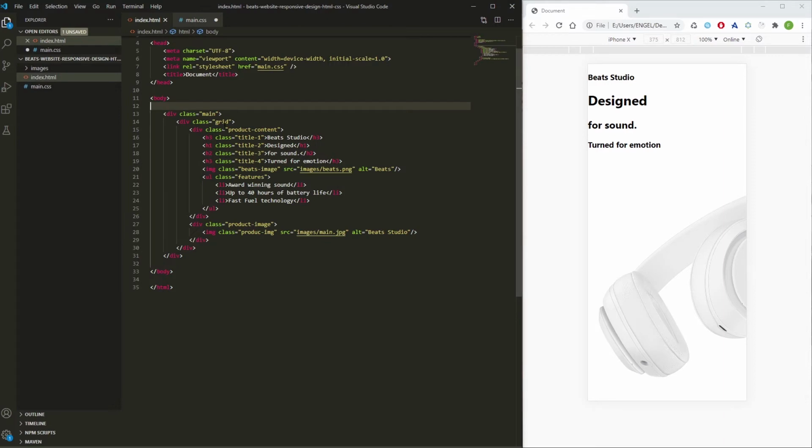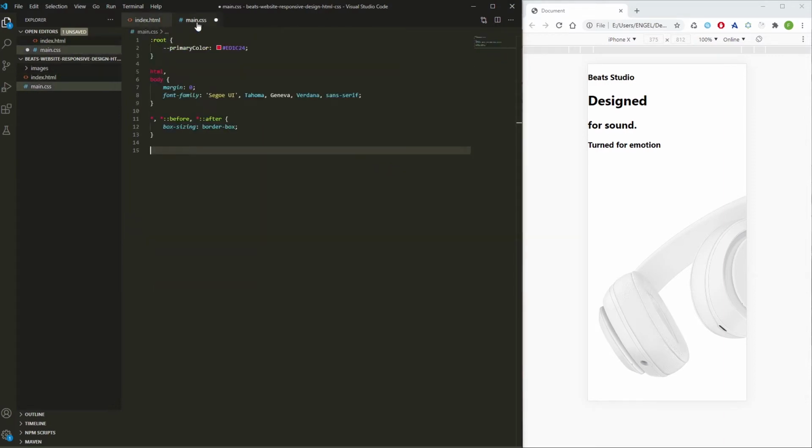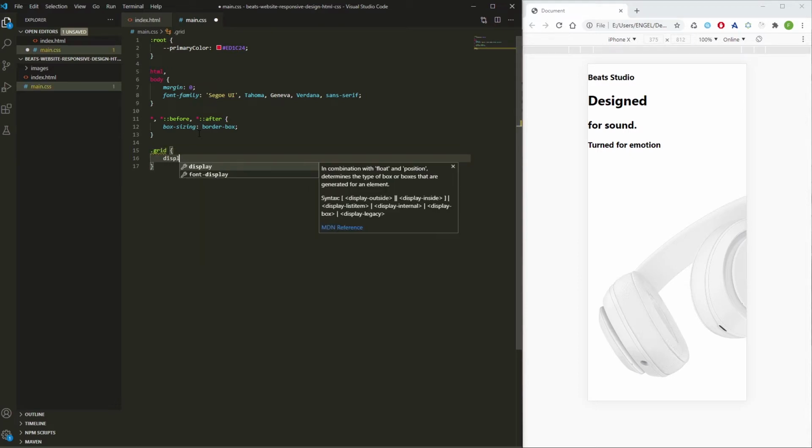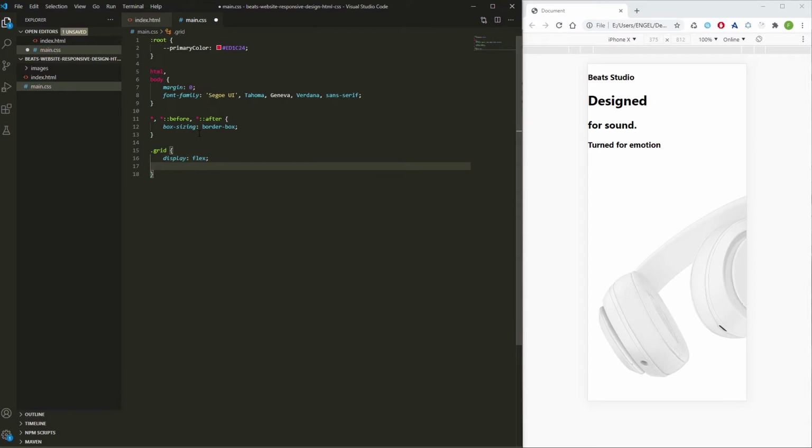Okay, so let's first add some CSS for our grid. So let's make this a flex display, and also let's add a flex direction to be column, and let's add the height to be 100%.